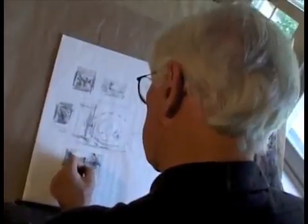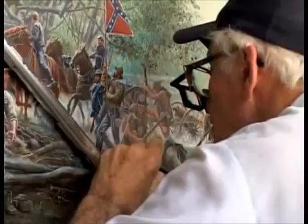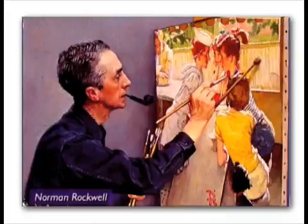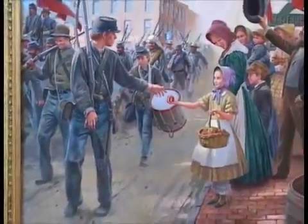Coming from being an illustrator and admiring the great American illustrators, amongst them Norman Rockwell, J.C. Leyendecker, Dean Cornwell, Howard Pyle, I always felt it was fine art long before the rest of the world did. There were many, many people that painted as well as Norman Rockwell and as realistically as Norman Rockwell, but the element that helps to tell the story is the composition, the linear composition, the light and dark. There are so many elements an artist can use. Perspective, as an example, of telling a story. Rockwell does it impeccably. I try to emulate with a different type of picture.